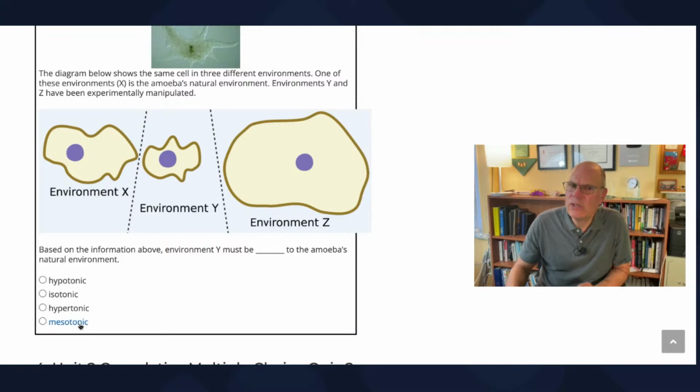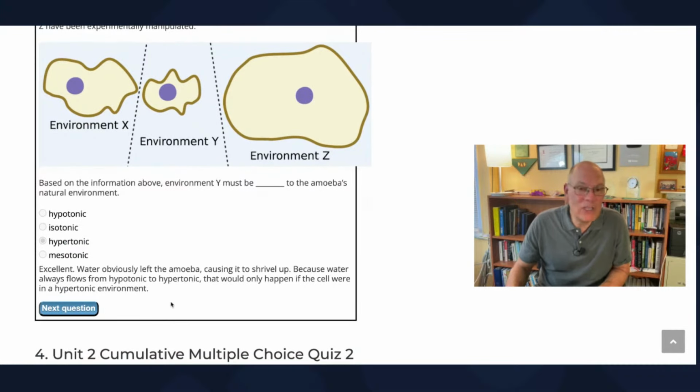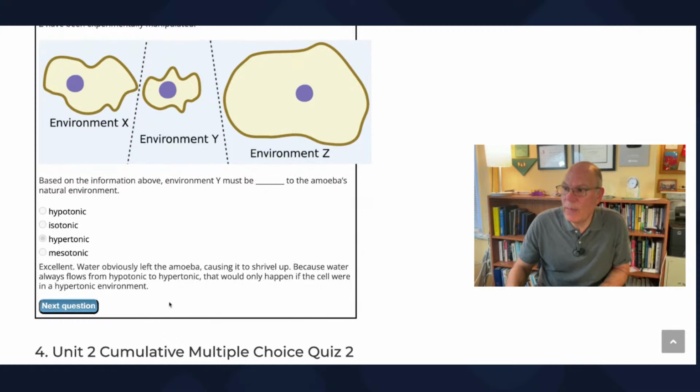So here's how I'm thinking about this. In environment Y, the cell has decreased in size. The way that would happen is that water would have to leave the cell, and therefore the environment must be hypertonic to the amoeba's natural environment. I'm going to click the third choice, and excellent. Water obviously left the amoeba, causing it to shrivel up. Because water always flows from hypotonic to hypertonic, that would only happen if the cell were in a hypertonic environment.